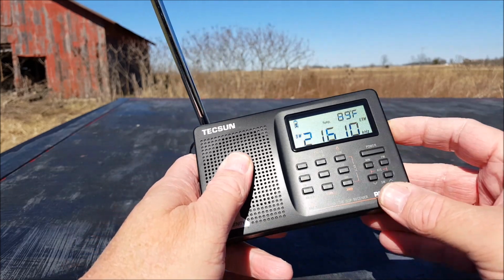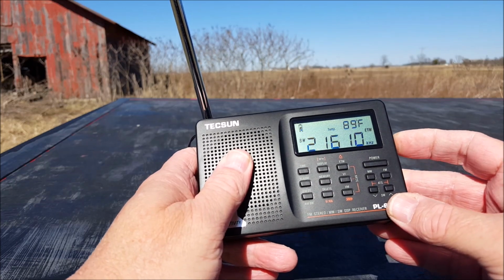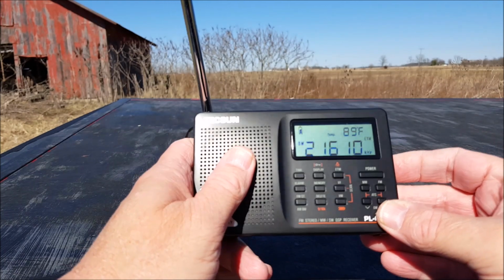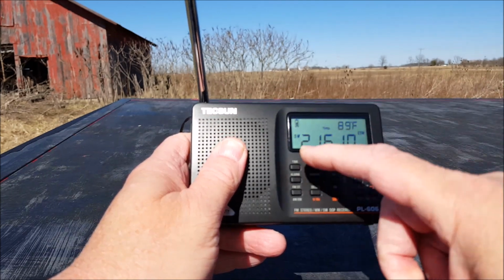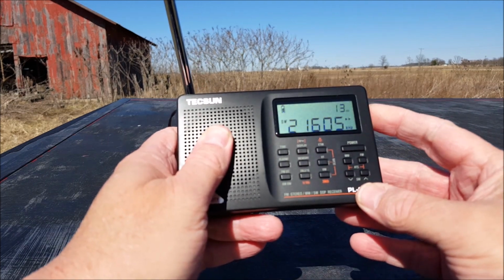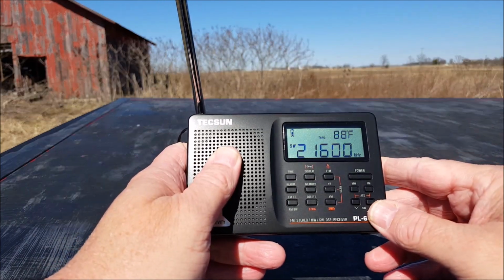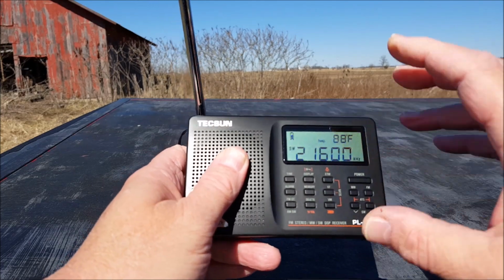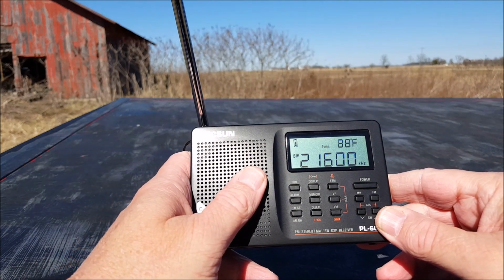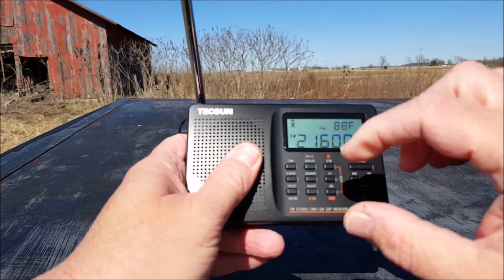Absolutely amazing. Now, if you'd also said, well, I know as an example that at 21600 there's a station, and this radio skipped over it, and I know it's there. What you can do is, you're on 21610, you can go into the VFO mode and drop it right down, and okay, there's the step. Well, it skipped that station, even though it didn't, but I'm just using that as an example. You can get it close with what it finds and then drop down onto a station that you know is there.